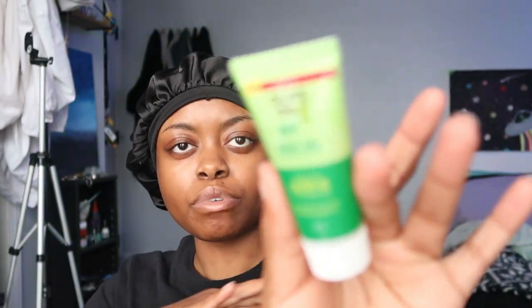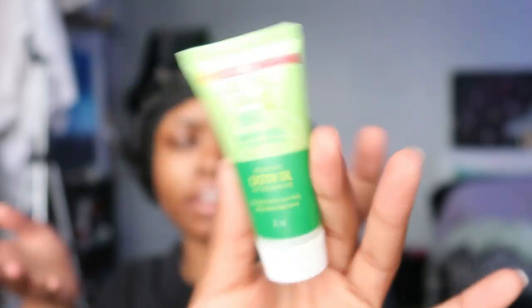I got this as a free sample from the beauty supply, but is this just like this glue? I think it's like Ghost Bond, but better for you. I'm not sure. Also got me some alcohol and a q-tip so that I can clean my hairline before I put that on, just so it can hold better.